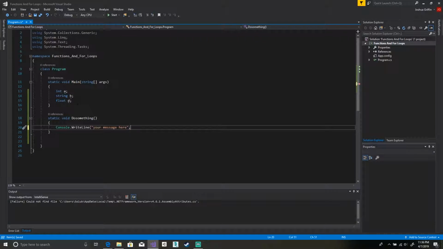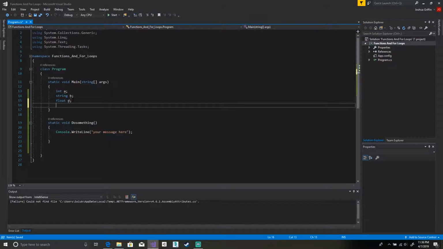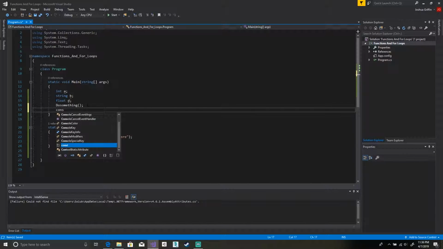So basically, we're going to call it up here: DoSomething. Every single time I call it, it's going to say your message here. Now I'm just going to keep this open by saying Console.ReadLine. Just Control and S and you're good to go.